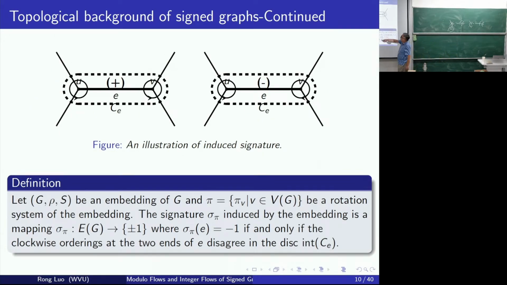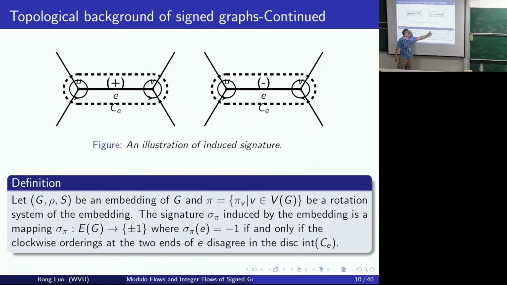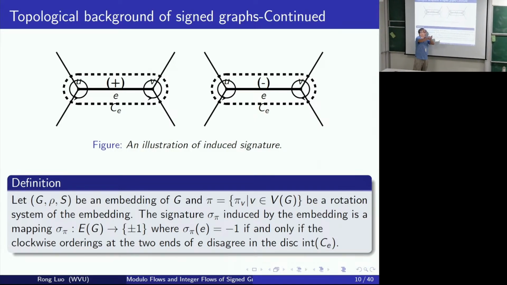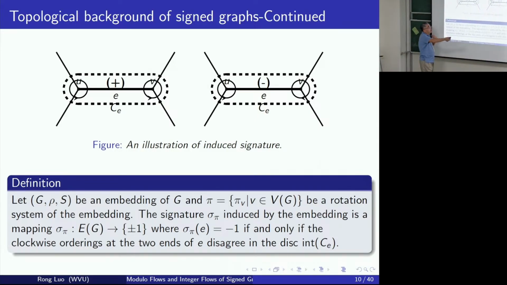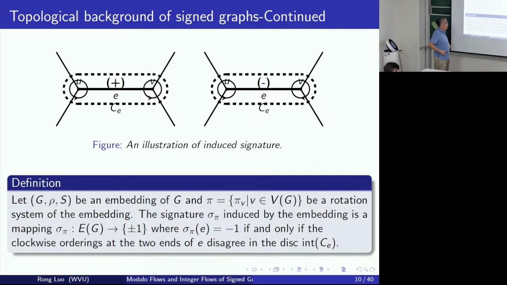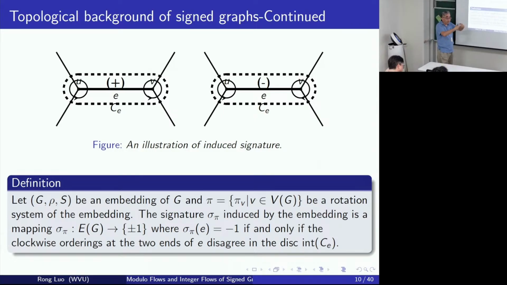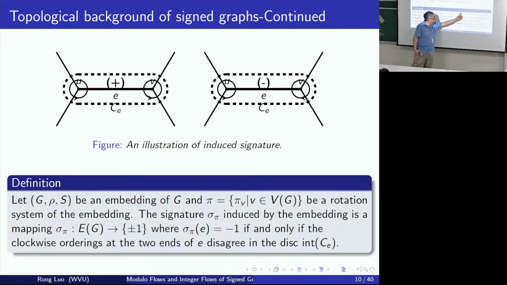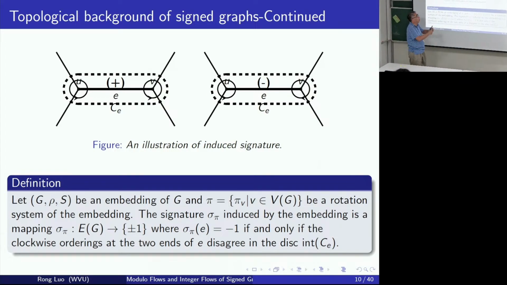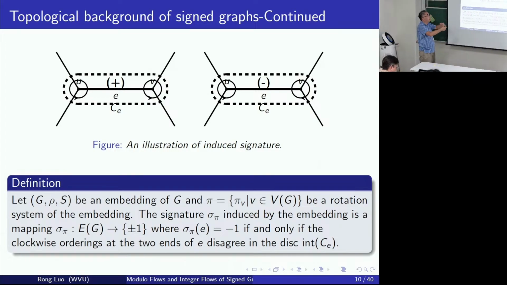So this tells us that any embedding will induce a signed graph, depending on pi v. But no matter how you choose the pi v, two different people, the surgeon and I, may choose different pi, but those two signatures are equivalent. Okay? So no matter which one you choose, you only have 2 to the nth power choices. So no matter which you choose, our two signatures are equivalent.